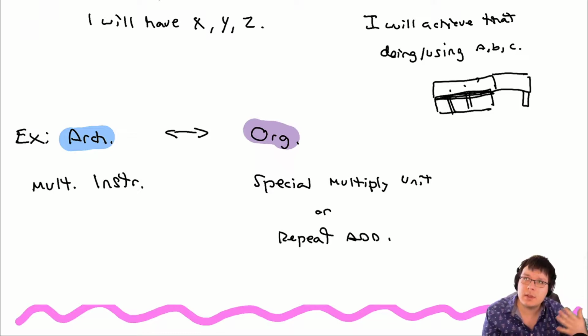Now, the multiplication one's going to be faster probably than the addition one. So you have to think about this. How many times am I going to have to multiply in this architecture? Is it going to be an instruction that is not really used a lot? And if that's the case, can I get away with doing repeated addition so I can save space in the chip? Or should I actually dedicate a piece of the chip to the multiplication instructions? Is that popular? And so that's what the organization side of things is going to decide.